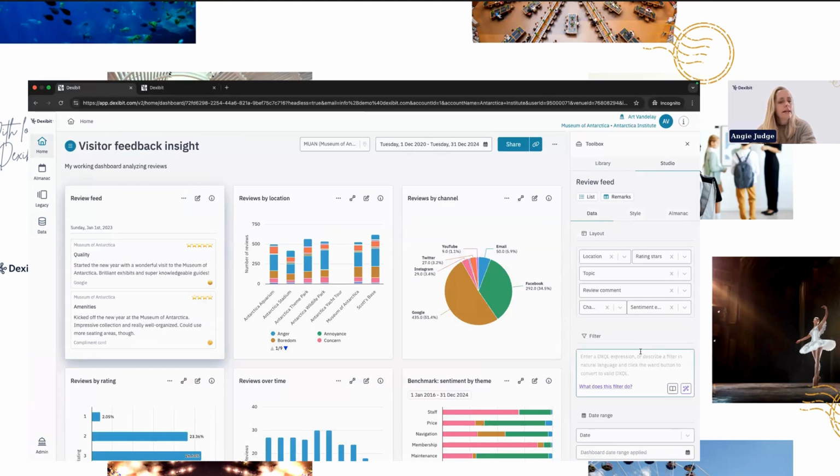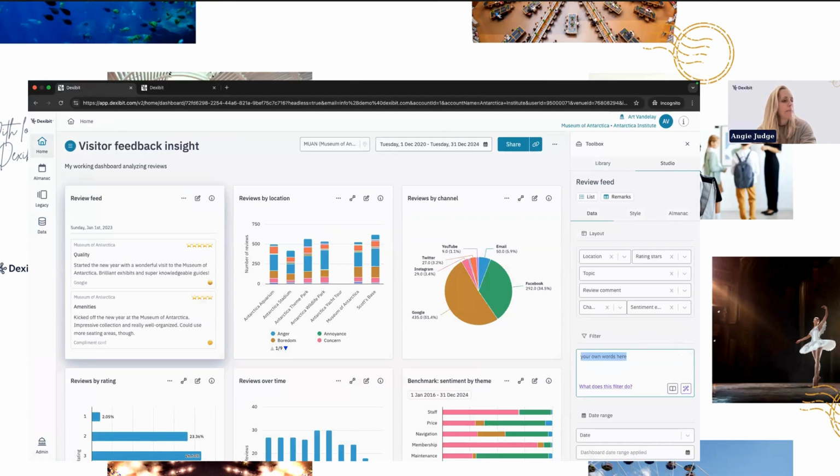The second thing is that you'll find that there are two purple references here in this filter box, a magic wand and the reverse magic wand, which is what does this filter do? On the magic wand side, you can enter in your own words here.